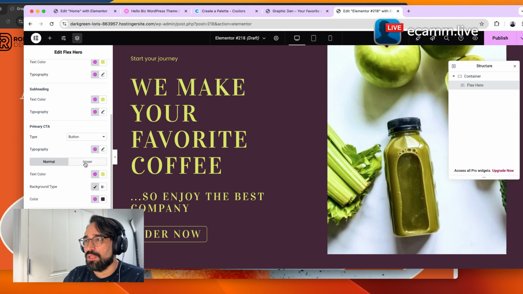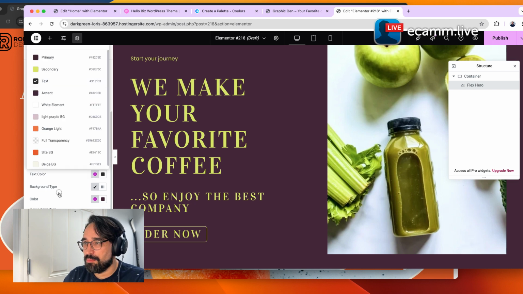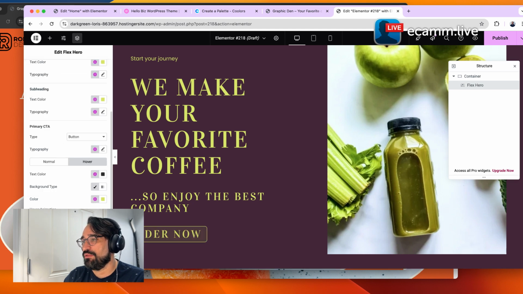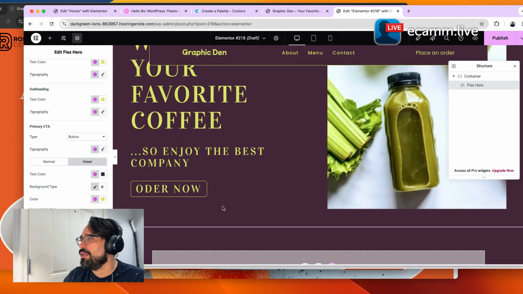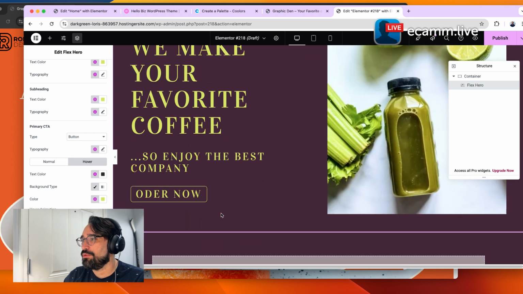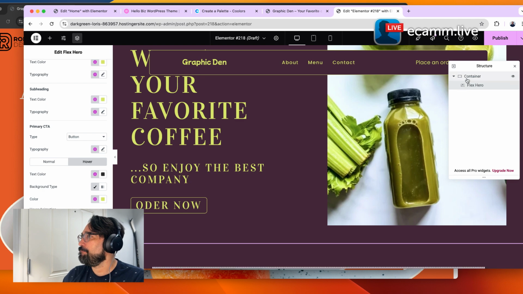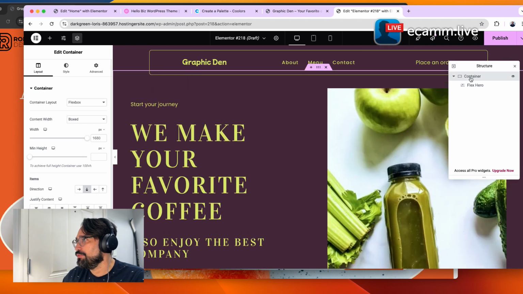Order now, and then on hover, instead of this, keep it like it is, and now the background color is changed. Order now. Nice, really cool. I like this Flex Hero better than the other one, honestly. This is the hero section of this page.